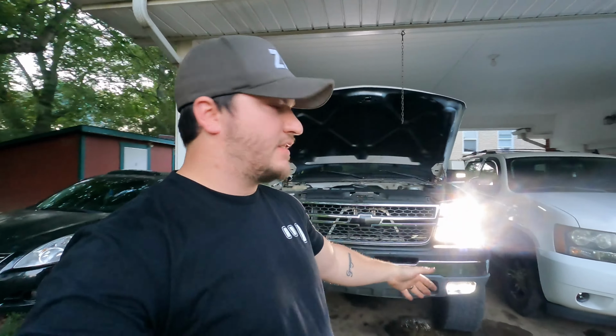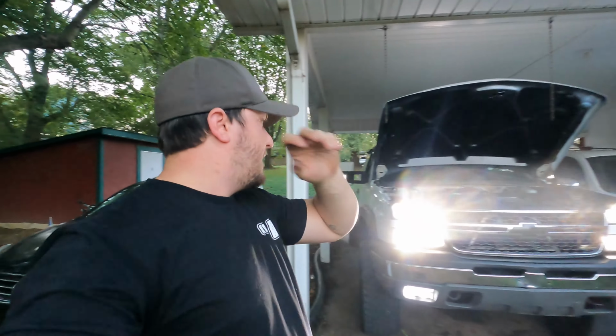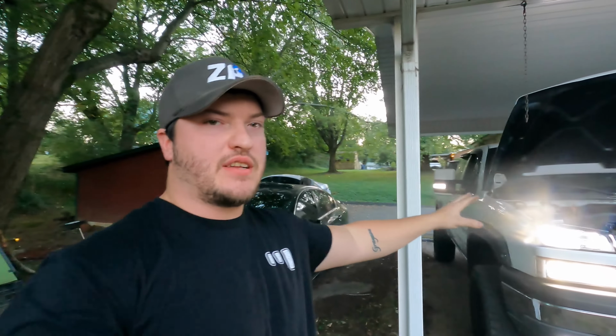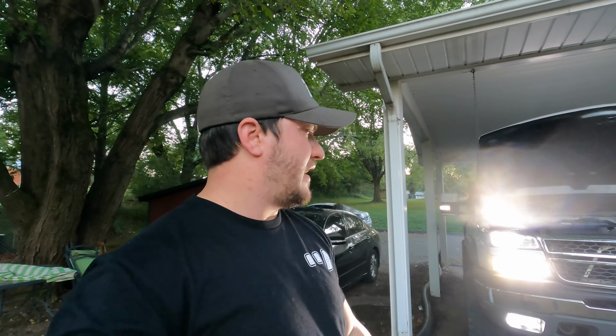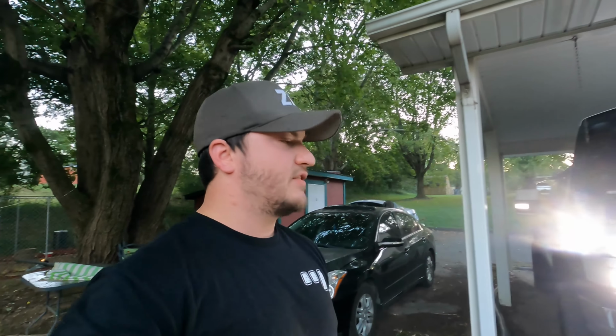All right guys, so as you can see, the truck is running, and I got everything installed. I'm just kind of bleeding off the system now, and it's been running for a hot minute, and it's sitting right where it needs to, right below the 210 mark, which I believe has like a 190, 195 degree thermostat, so perfect. And it's been running like that for a minute, so I think we're done with this install.